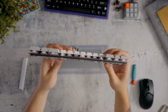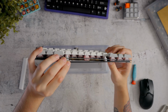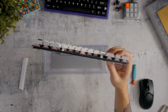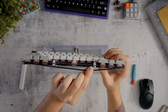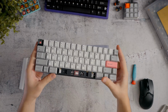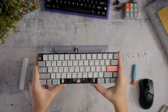Now I did opt to use screw-in stabilizers for this, but it is suggested that you guys would use clip-in stabs just because it has a lower height of where the screw would go in, making these O-rings sit inside a little bit nicer. However, if you do end up using screw-in stabs, you will have to file down the piece where the screw goes in. That way the O-ring fits into the PCB and plate assembly. Now that's what I opted to do here just because I didn't have anything else on hand, but I do recommend picking up the proper stabilizers for this.